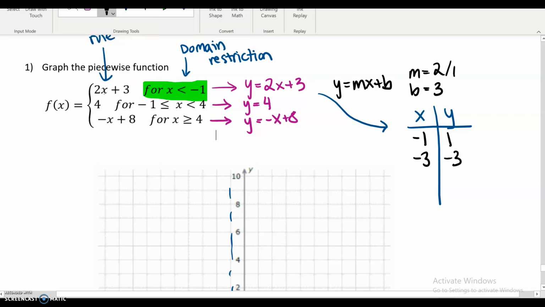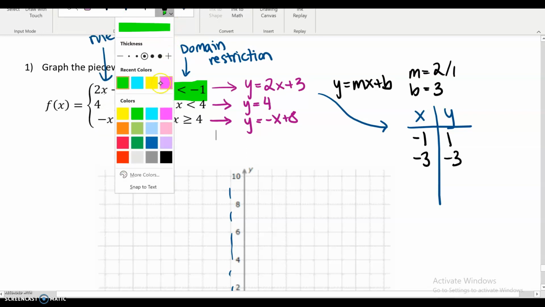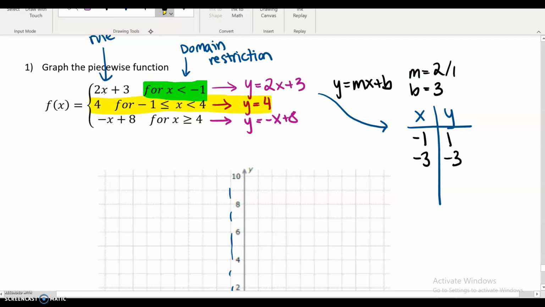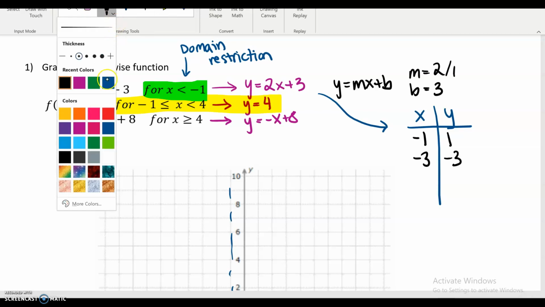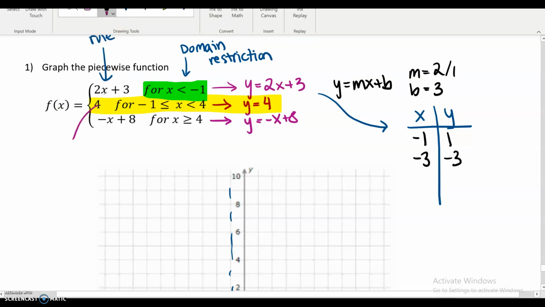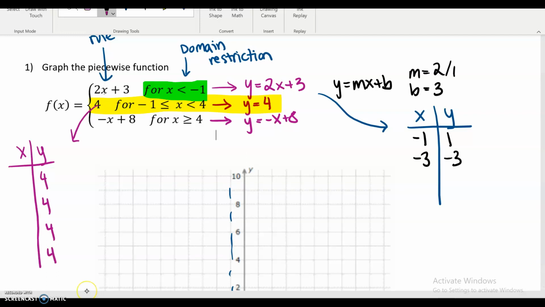So we have gotten the first piece. Now I'm going to move on to the second piece, which is the equation y equals 4. Let's make a table for this. I think this will be a little bit easier. So for this, I have my x and my y. y equals 4 is a line where all of your y values are equal to 4. Think about that as a rule. So it doesn't matter what your x is, all of your y values will be 4.